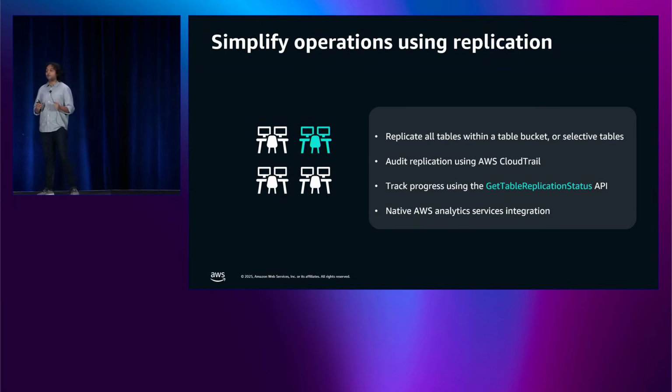And finally, all of this comes with out-of-the-box integration with native AWS analytics services. So it's still the one-click integration with the Glue data catalog and Lake Formation and the unified studio on top of it. So that makes it super simple for you to just spin up your data lakes in another region and have applications on top of it running.